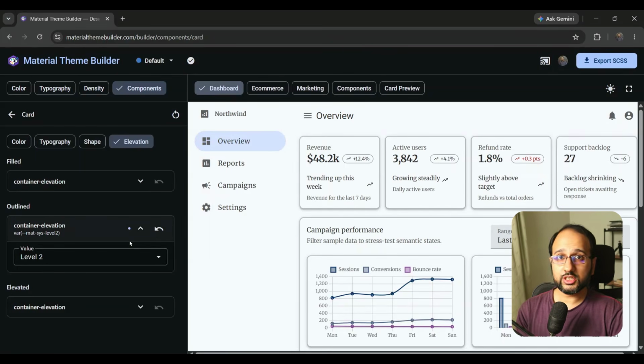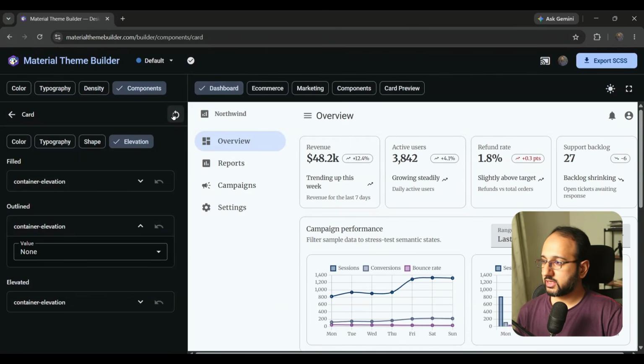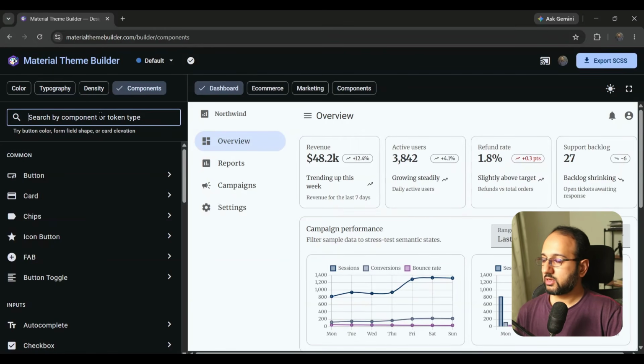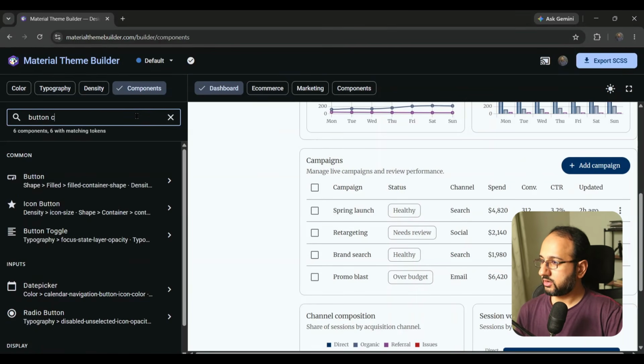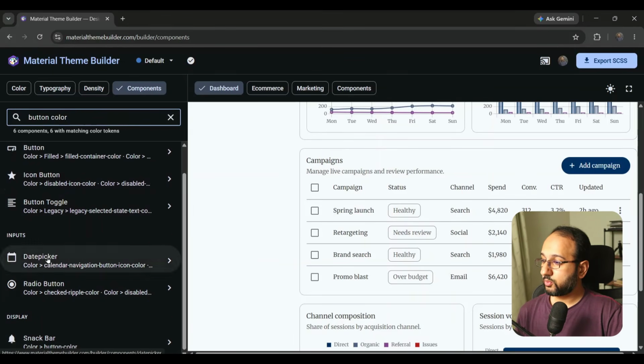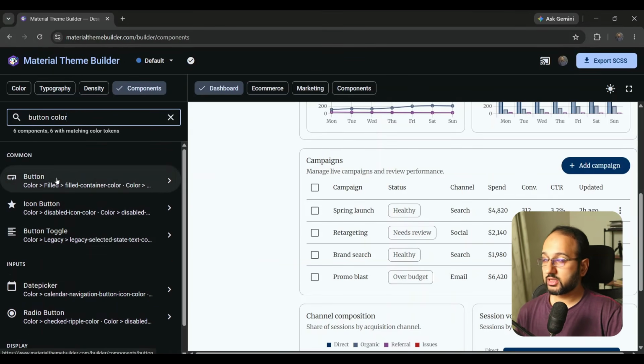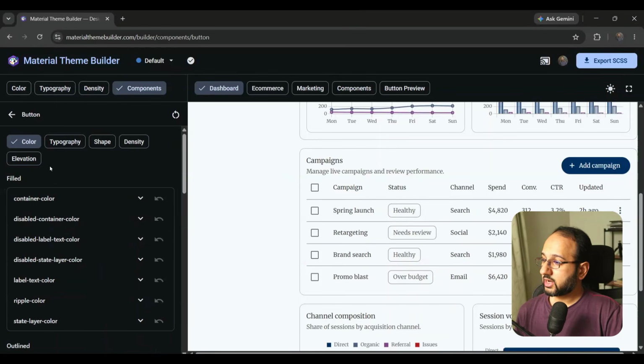So now it's much easier to change your components and you can reset all of the card if you would like to. So let's reset it now like this, and let's go back and let's maybe change this. So for example, you want to change maybe the button here. You can also do button color. And for the button case, the buttons are in a lot of different components. So we are just interested in the button color here. So we're going to go in the button color here, and the same thing, we want to change the color.